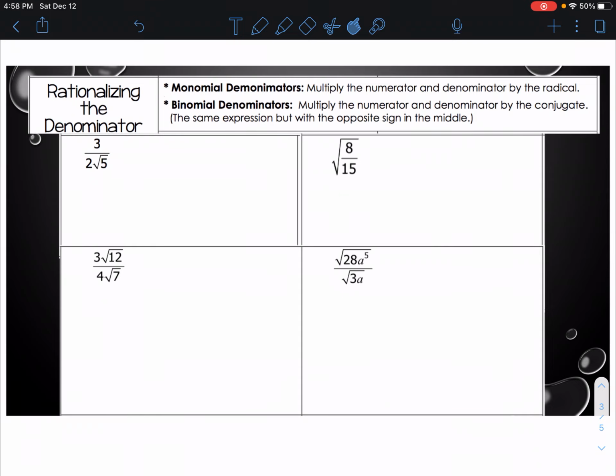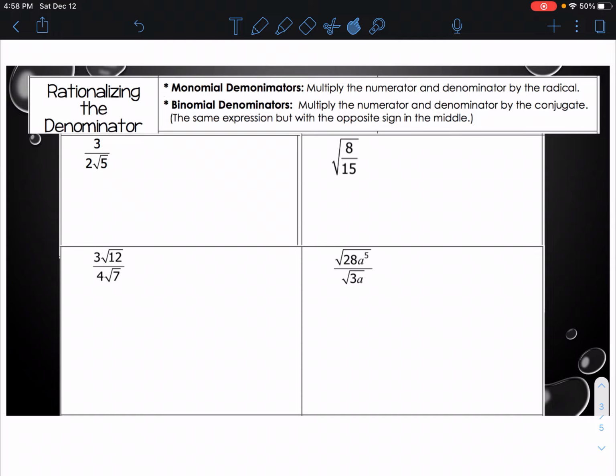Okay, so we're going to do something called rationalizing the denominator, and really what this means is it is bad form in math to have a radical in the denominator of a fraction as your final answer. So what we need to do is get rid of that radical. One of the ways that we can do that is multiply it by itself, because the square root of 5 times the square root of 5 becomes 5, or the square root of 25, which we know is 5. So we're going to use that fact to help us out. But the key thing to remember is we cannot have a radical in the denominator as part of my final answer if I have a fraction.